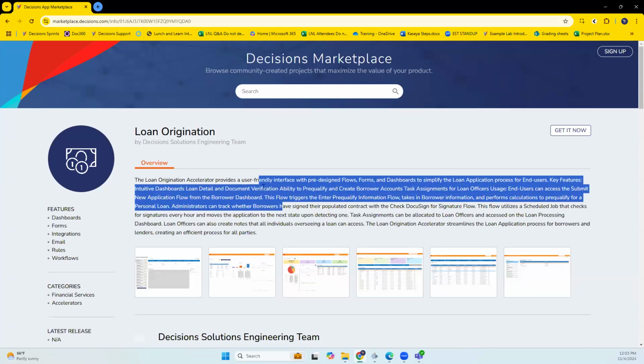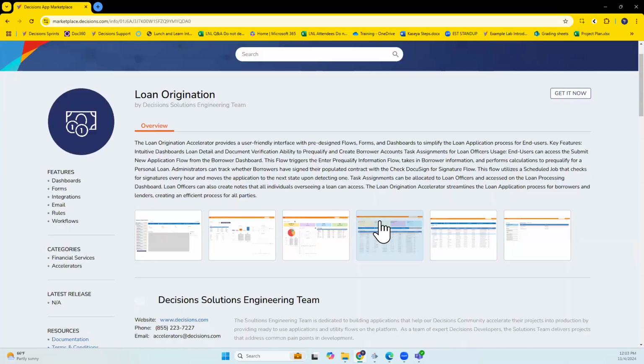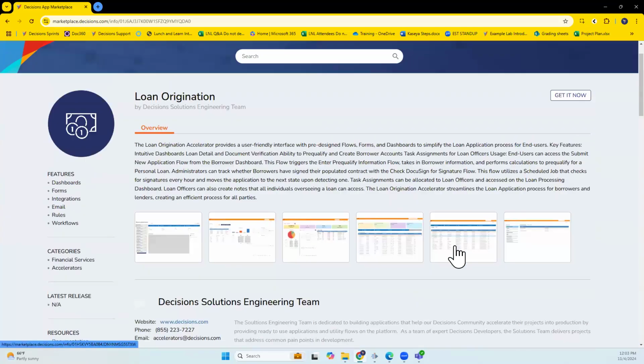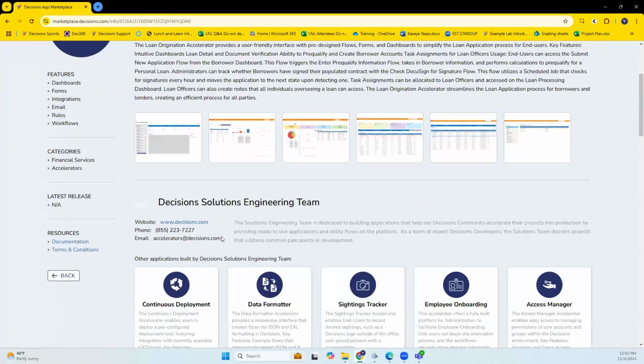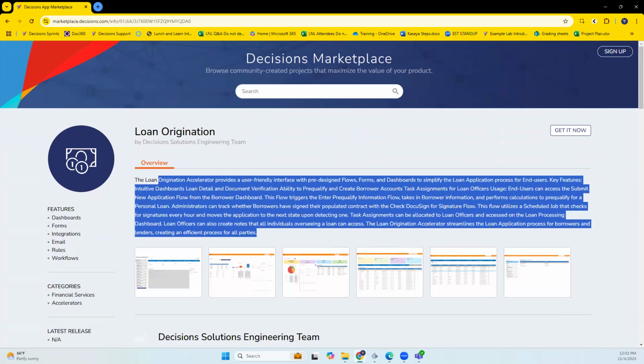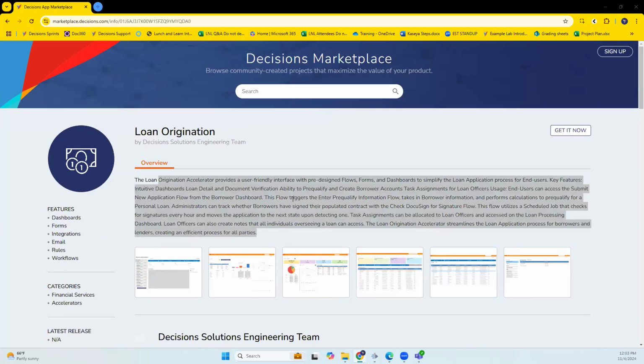It's been in development for a long time, but it is new as a formal release. See if we have a release date or something on here. It can't be more than a couple days. But again, this is a massive, massive project. I went through and made some content for it.